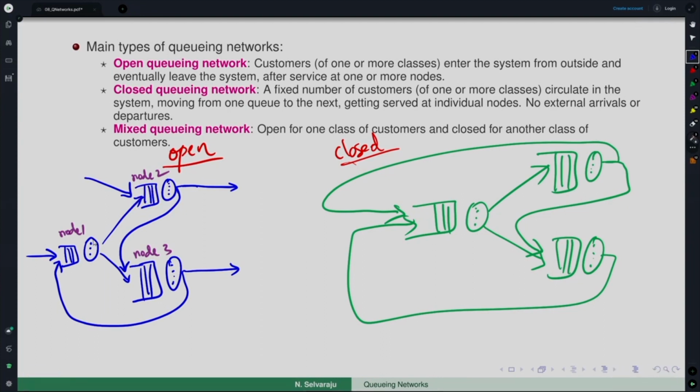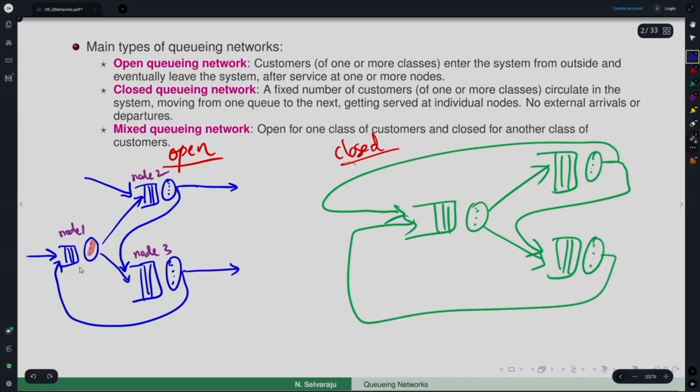Blocking can happen if the subsequent queue to which an already served customer in a particular node has to move is already full. Then what happens to this customer? Whether he is lost, that is one way you can think, or he can be kept in some temporary buffer, a temporary queue or waiting space, before a waiting space is created here and he is moved there. That is another way. There are so many ways one can handle this.